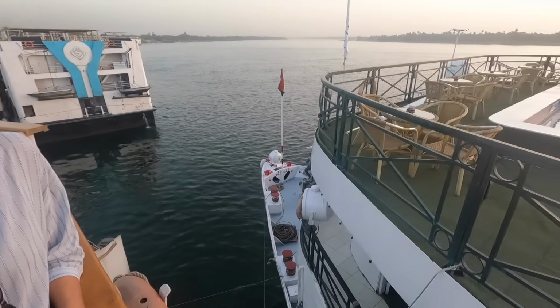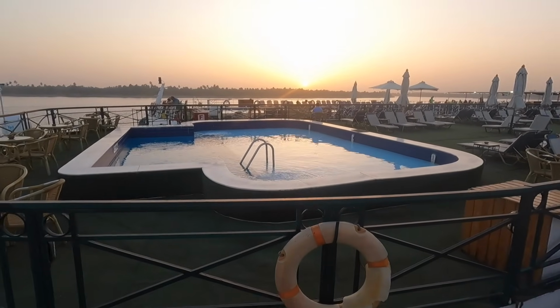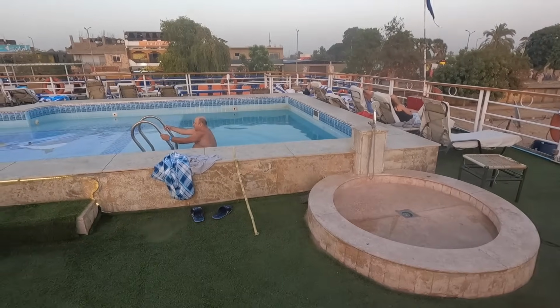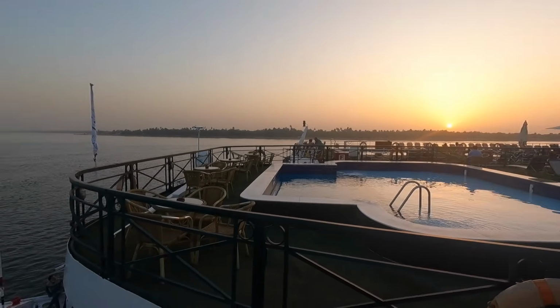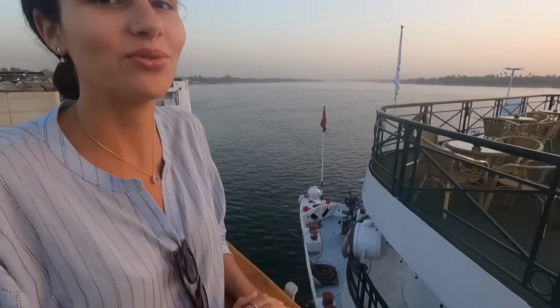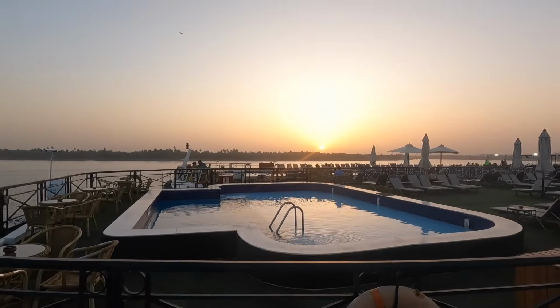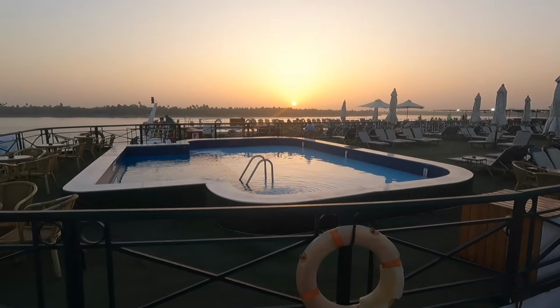And we're able to compare boats now, because all the boats are together. This one seems to have a bit bigger pool than ours. I think so, right? Ours looks nicer though, the style of the pool. The third boat is the biggest one I've seen so far. That's the extra fancy one. Yeah, probably the most expensive. I don't know what boat that is. But they look all pretty similar really, from the rooftop.